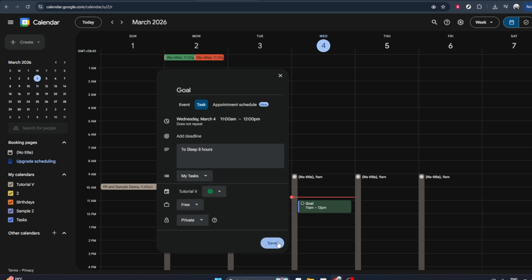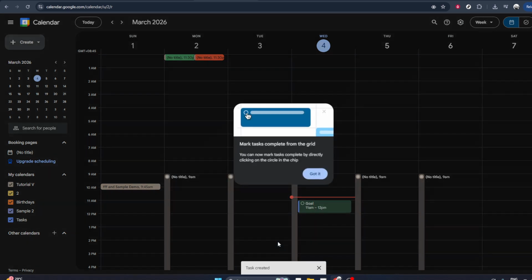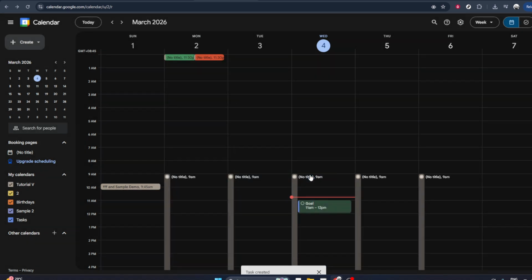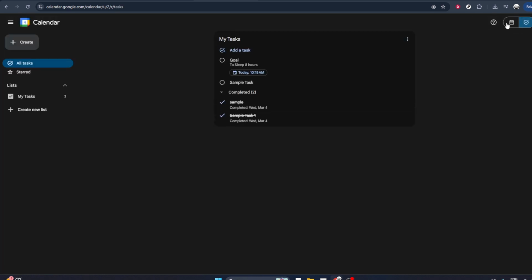Below the title, you'll find a larger area where you can type in a goal description. This is where you can add more detail or context. You might include why the goal matters to you, what exactly you plan to do, or any small steps you want to remember. For example, you could write stretch for 5 minutes, then 12 minutes of cardio, or review scales, then practice one new song. Adding a useful description can make your goal more concrete and easier to follow when the time comes.